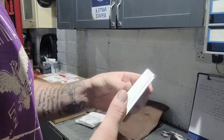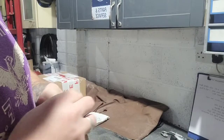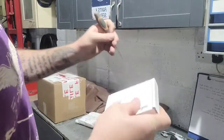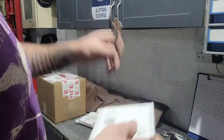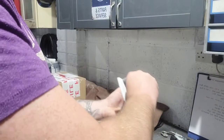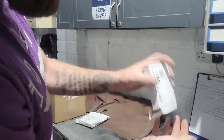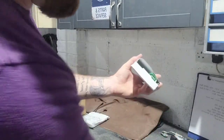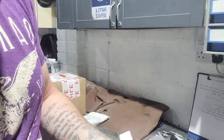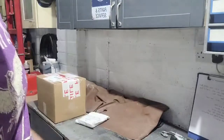Oh, this is a quiet one, it doesn't rattle. Needs something sharp. Zip. Zip. What have we got in here? I think this is spotlight bulbs. 1, 2. I've gone for Lucas bulbs because they're a good price, and Lucas are Lucas, aren't they?